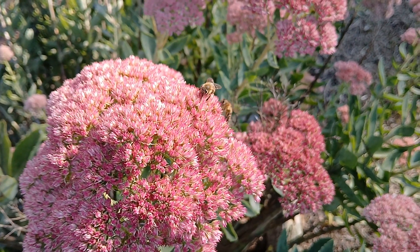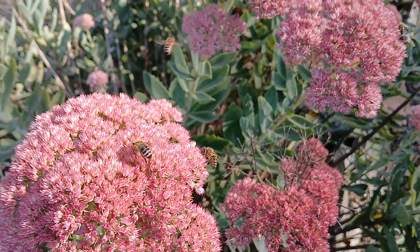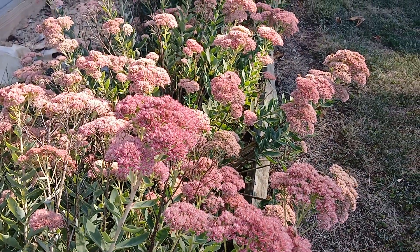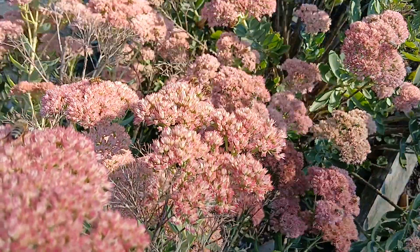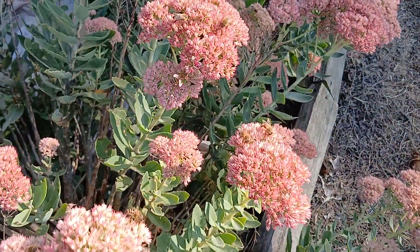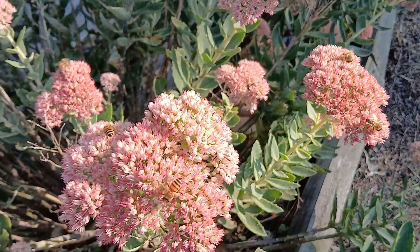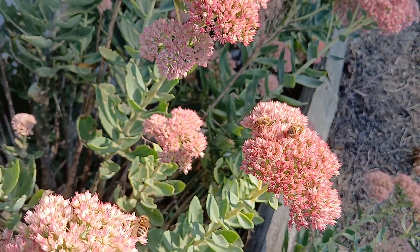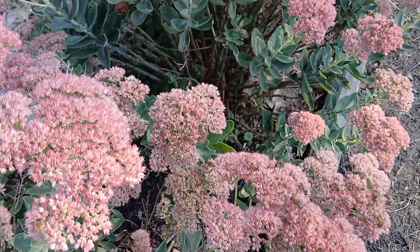When it's in full bloom and the bees are attracted to it, they are totally focused on it as a food source. If you like landscaping and you're looking for a plant that's a great late summer bloomer, and it's a bonus that it's a wonderful attractor for pollinators and a wonderful food source for them, then stonecrop is a great plant to choose. This particular stonecrop is Autumn Joy sedum, and we've just noticed here as it's come into full bloom in late summer.